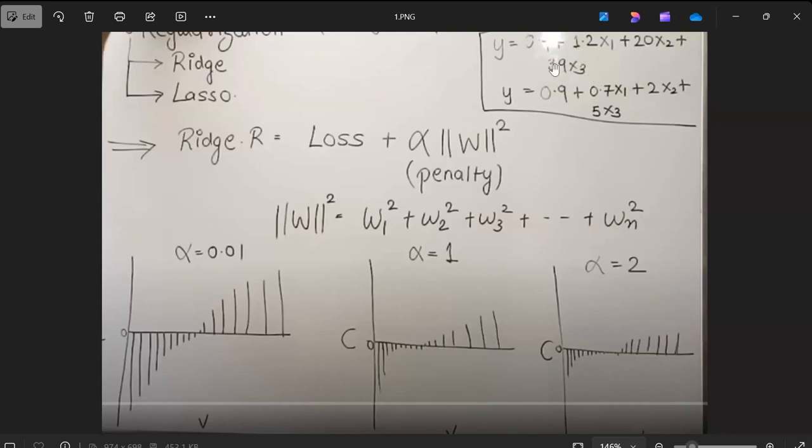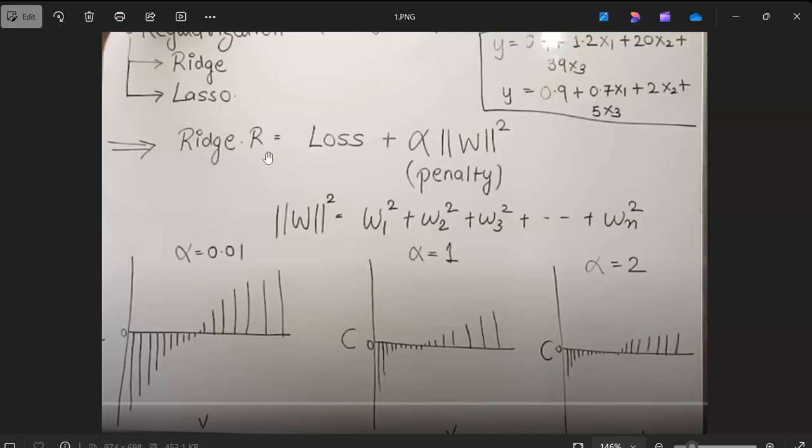So the coefficient is very high over here. What is the next variable? 20x2 means 20 is the coefficient of x2. Similarly, in our model, when we have multiple variables, every variable has some coefficient.